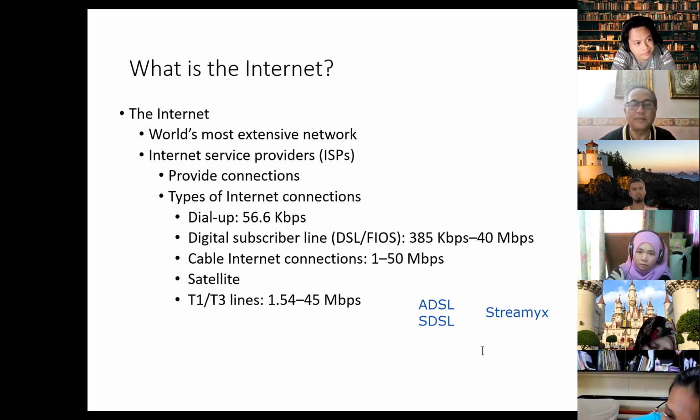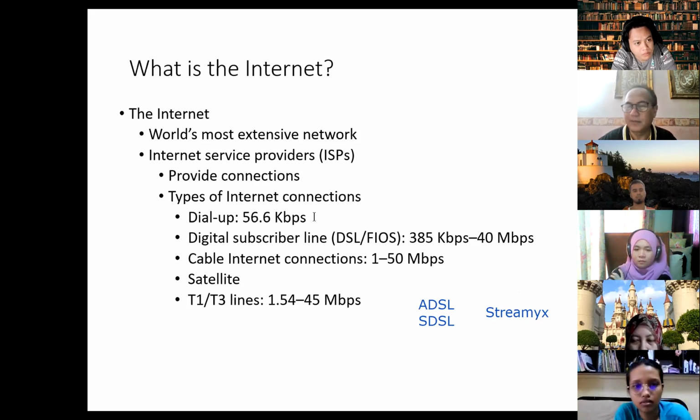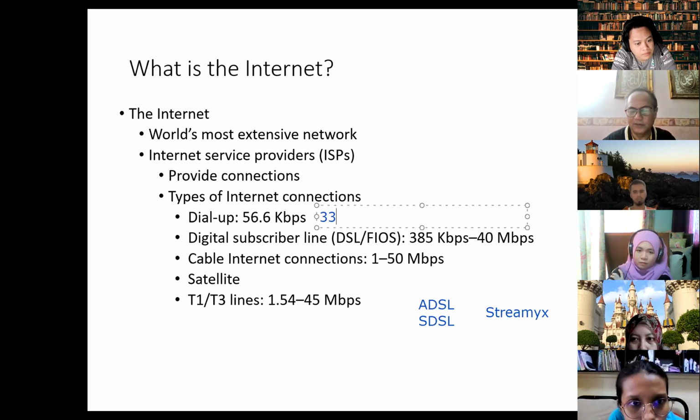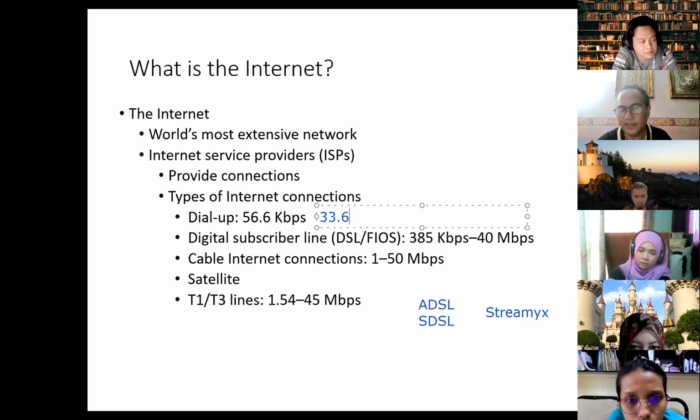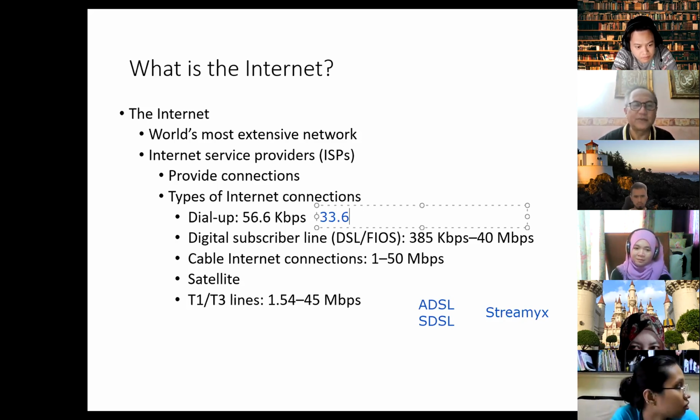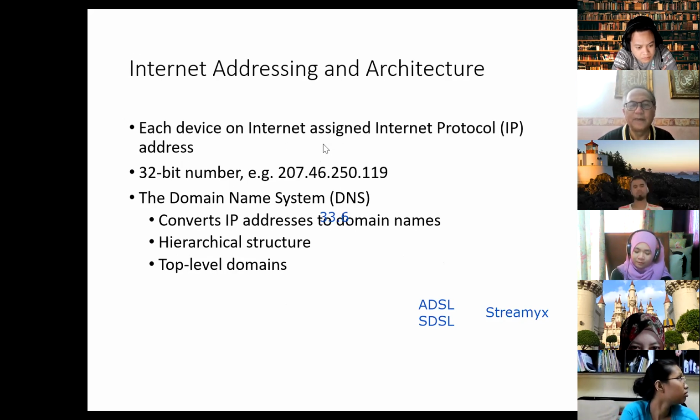And then we had dial-up some time ago, with a modem. I started using computer with dial-up at 33.6, and then 56.6, and then we moved into ADSL, and now everybody is moving into wireless, 5G, 4G, and so on. So this is how we connect ourselves to the internet.